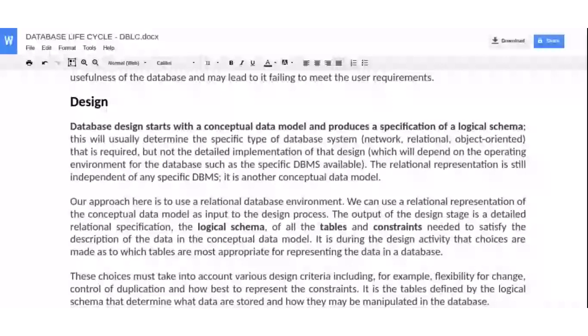But because most of the time it is about relational database management systems, we also borrow from what we're calling the relational representation. So now at the design, if we are using relational database management systems, we will be describing our design in two ways.